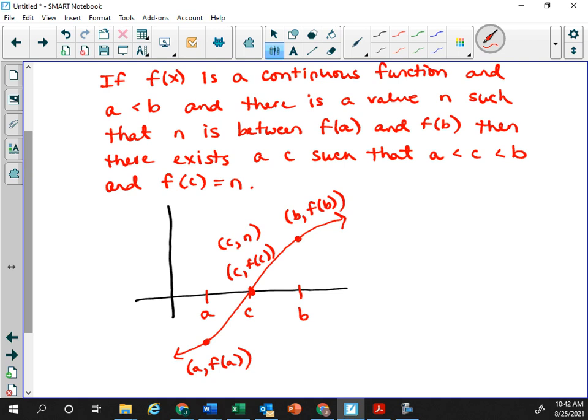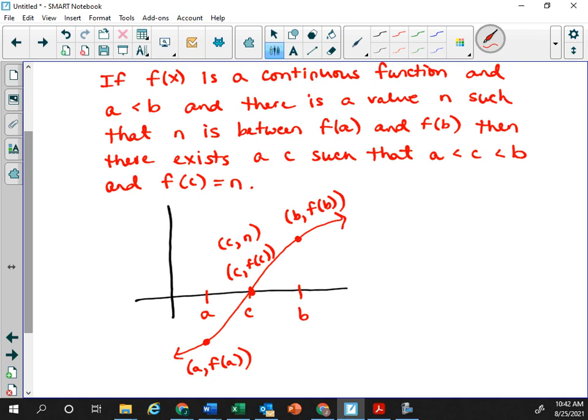So you would know, let's say this point is (3, -2) and this point is (5, 3). If your graph is continuous and it goes from a negative y value to a positive y value, doesn't it have to equal 0 somewhere in between? It's logical. This is the really wordy way to prove that, okay? That's all you're doing, showing that it went from negative to positive, so it must have been 0 in between. And that's what you're going to do with it, okay?